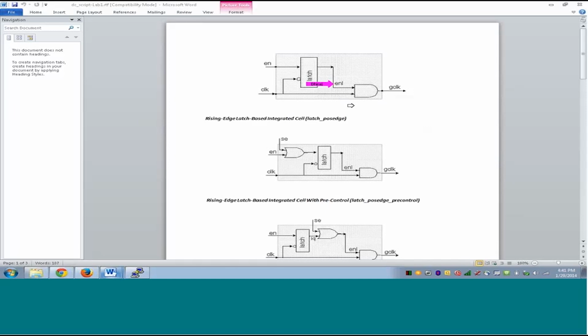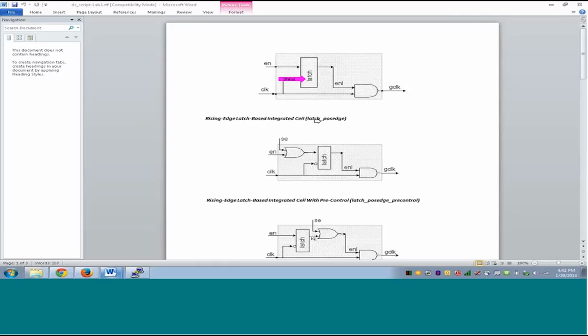For example, for the AND gating, this latch works on the negative edge. So this latch makes sure that enable does not toggle when the clock is on. This is very important. If the latch was not there, you would have to do extra timing checks to make sure that this generated clock does not glitch, does not clip. So the latch provides that functionality to you, obviously at the cost of an increased area. But whenever you use clock gating in your design, please make sure it has a latch.